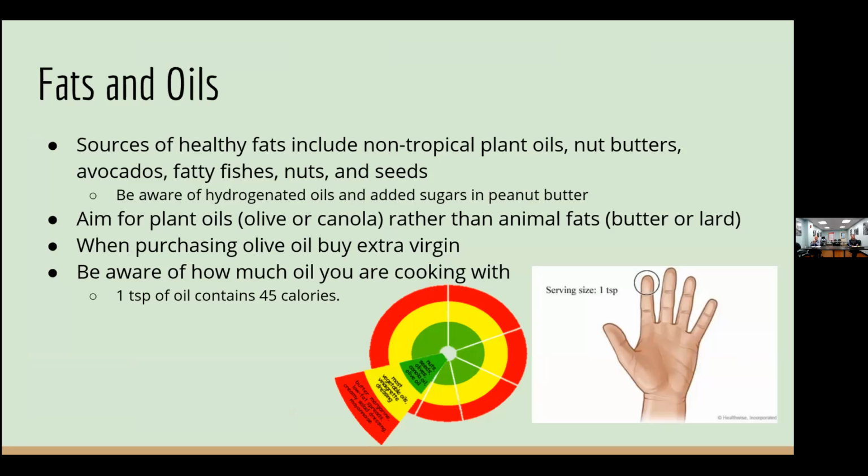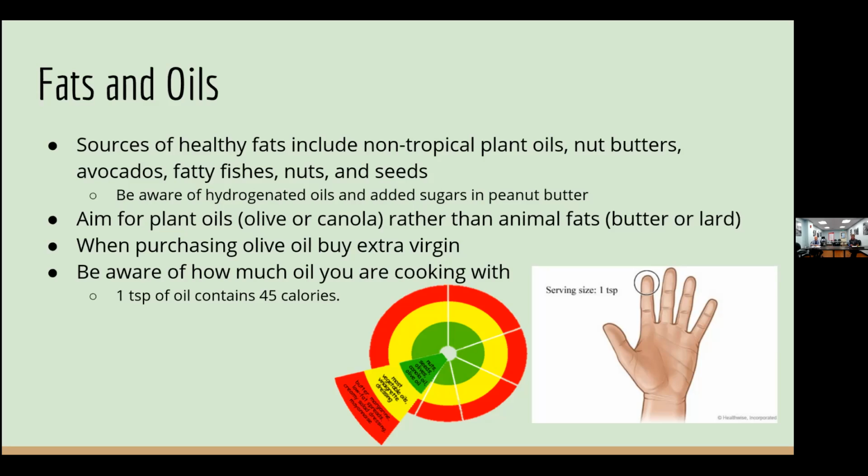So now we're going to discuss fats and oils. There are many different types of fats and oils, healthy fats and then oils that you can cook with, because there are high cooking temperature oils and low cooking temperature oils. So we're just going to discuss that. When you're purchasing fats for food, you want to keep a rule in your head that you should be purchasing 3 grams of fat for every 100 calories. Generally, that's the rule of thumb.